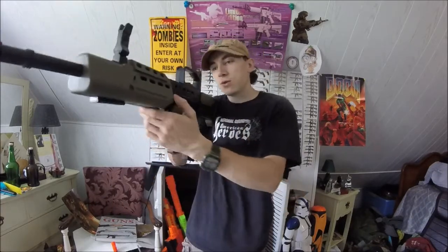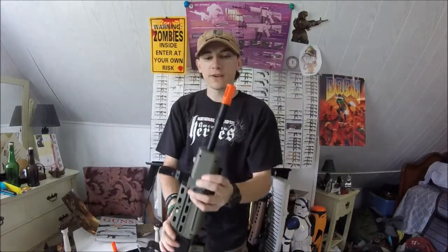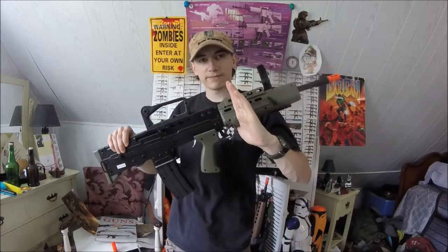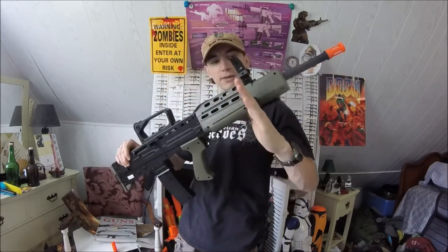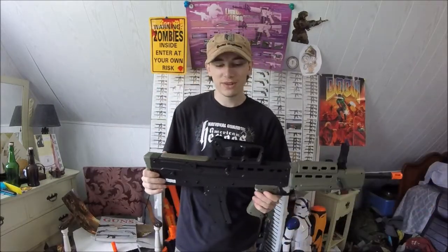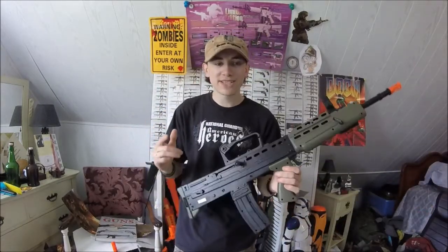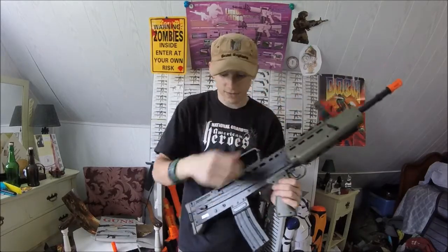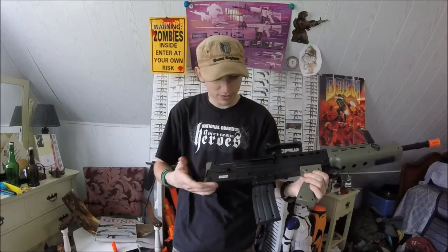It does have a safety, of course, a nice little cross-beam safety like you would have on a shotgun. The trigger pull is decent. The inner barrel itself, looking in there real quick, is actually somewhere around in here. Well, here or here, depending. But this is where things kind of go south. One, if you want to have a sling on this thing, you can't just pop this out and pop it over here. No, you have to have this in. You have the ambidextrous sling points back here, but really that's nothing you can work with.